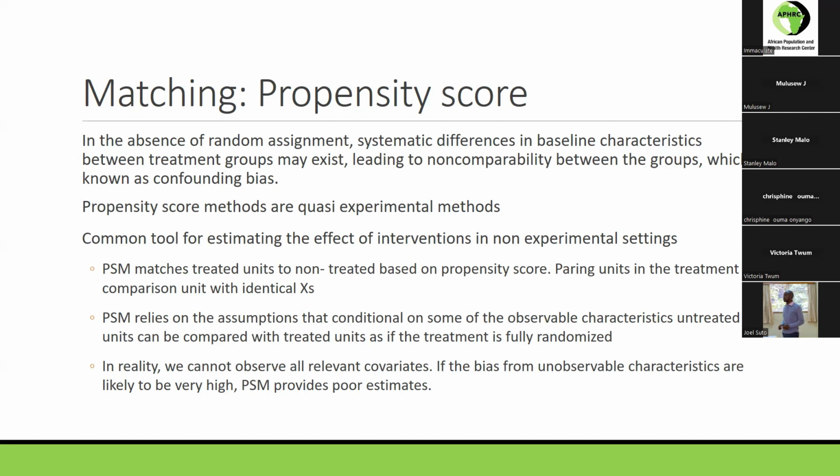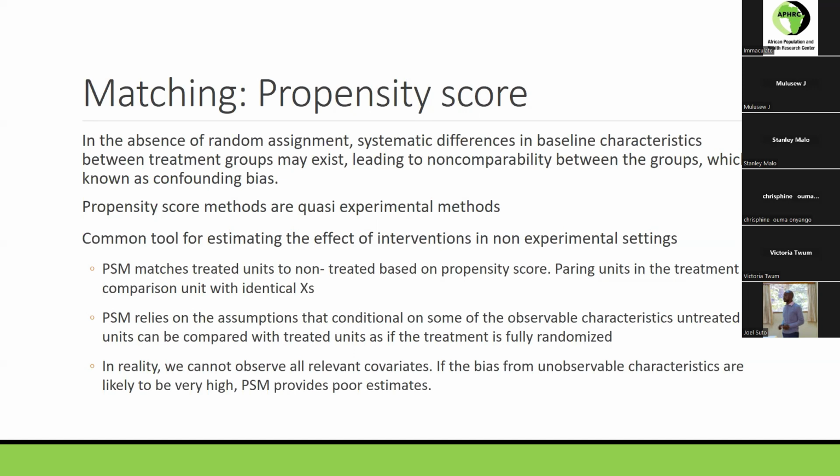Because diabetic individuals may have some special characteristics for why they acquire diabetes, as compared to those who do not have diabetes or who are not exposed to diabetes. Some of these things could happen because of confounders. Therefore, we may end up with some confounding bias. Therefore, we need propensity scores, a tool to estimate the effect of an intervention in an observational setting.